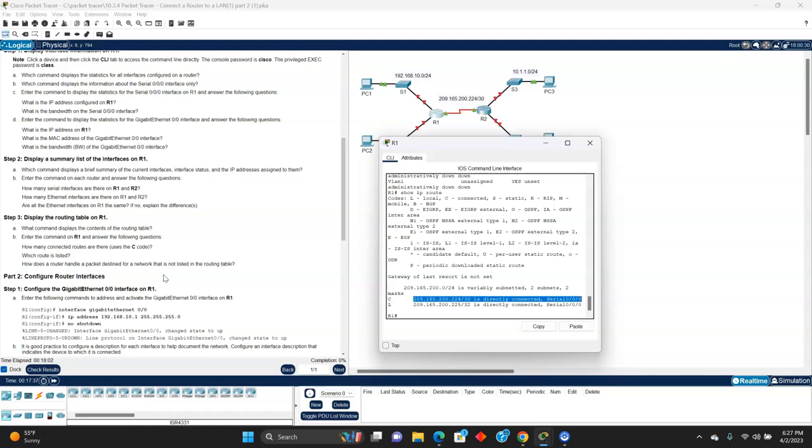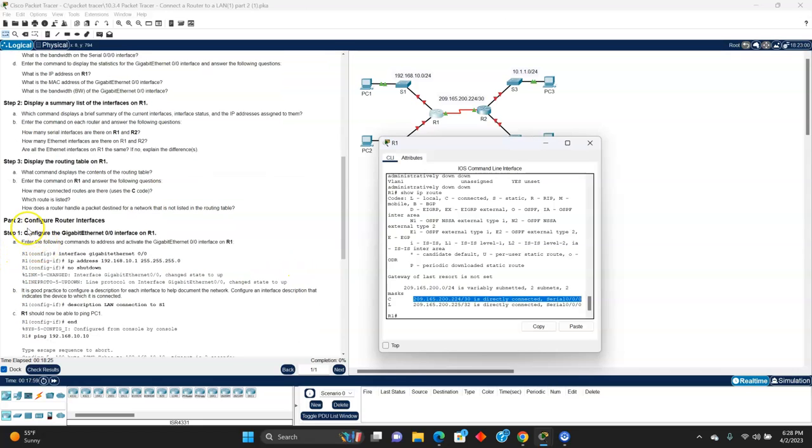But if there's no default route, the router will discard the packet and send an ICMP destination unreachable message back to the sender. So in short, you can put down that it just discards the packet.